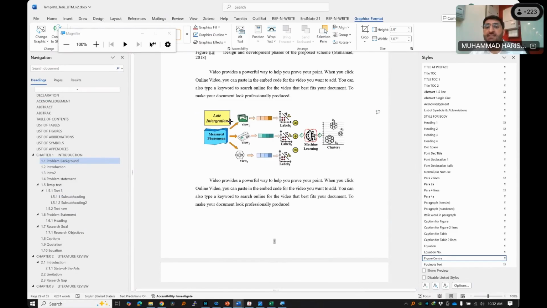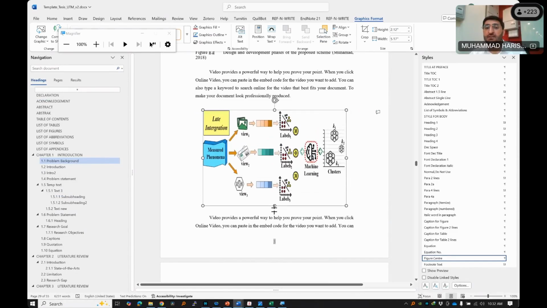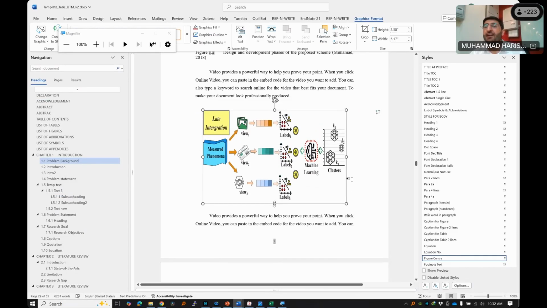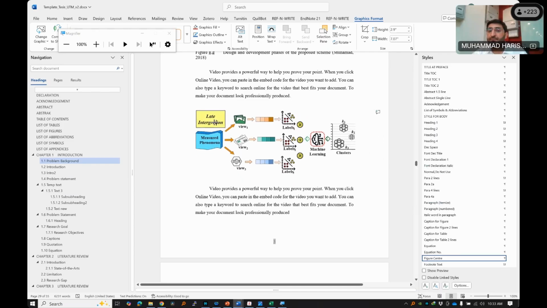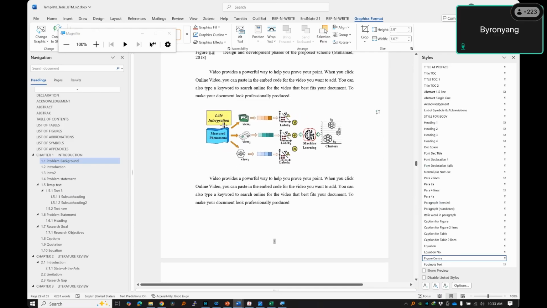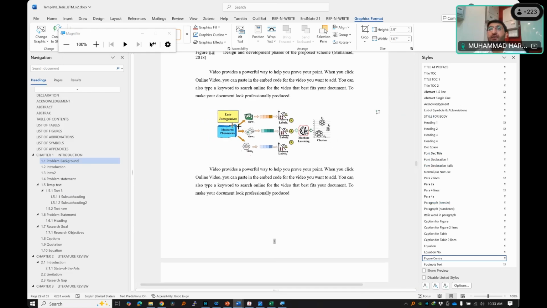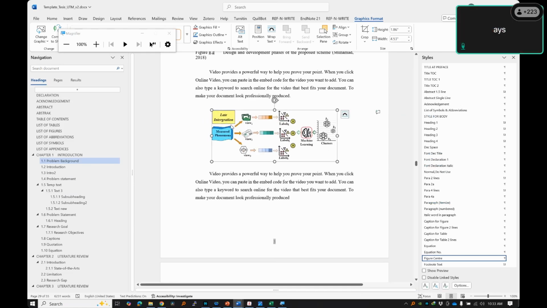So your data will be very clear. If I increase the size, for example, on the x-axis, sometimes you insert a figure and it looks like this. Do you see some figures like this? The mistake is that you reduce the size only on either the x-axis or y-axis. So whenever you are resizing the image, make sure you press the control button and then reduce the size. It will not disturb the text, and the text will be properly aligned.